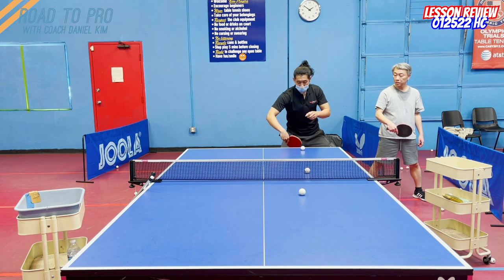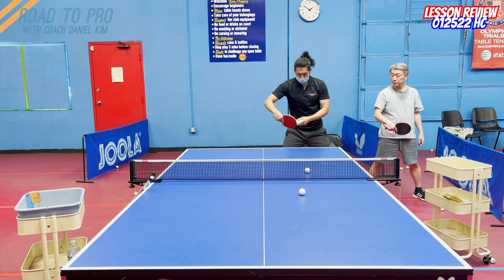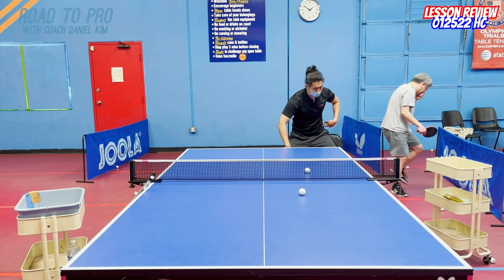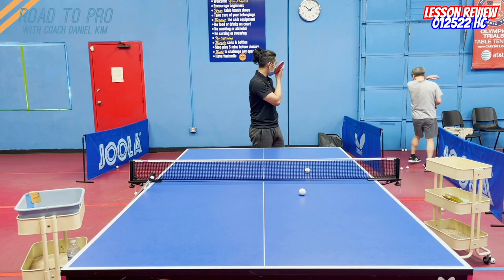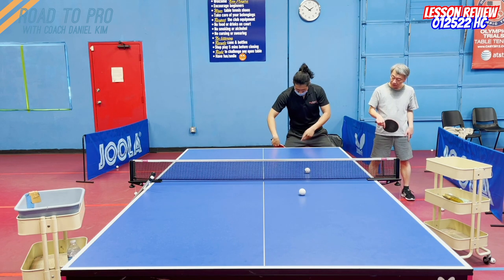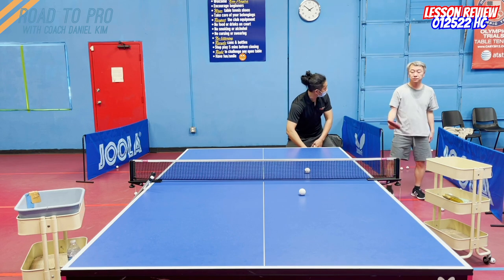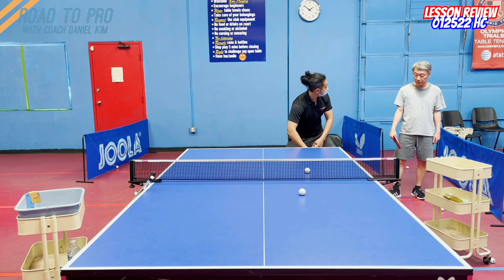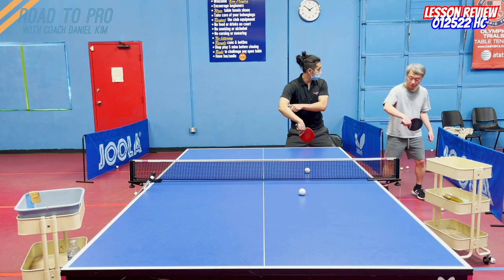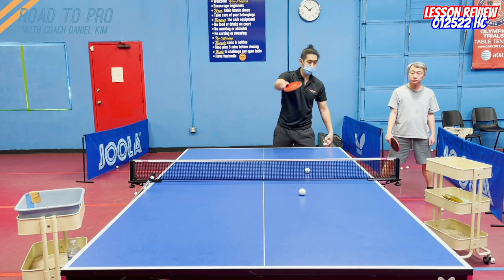So an easier way is actually, when the ball is coming like this, the way you should prepare is to put the pedal on your right knee, but put the weight on your left. Does it make sense? So it's like you're putting the pedal on your right knee, but you're just turning the body so it stays in the center. That kind of feeling. So by the time you come here, you didn't shift the elbow, but you are actually on the right spot to spin the ball. So actually go to the other side.